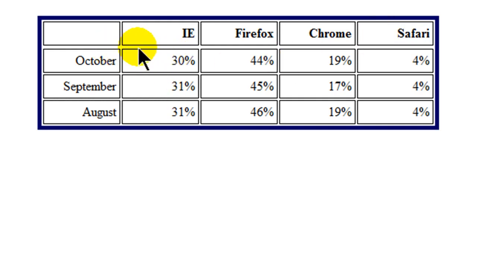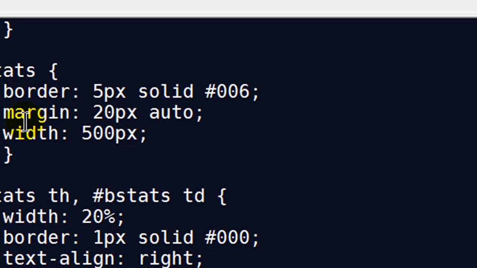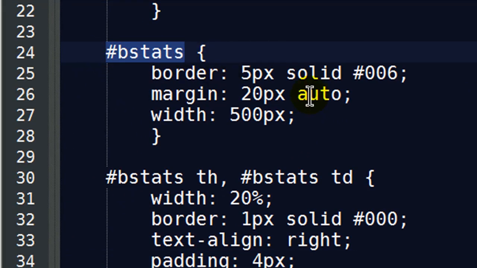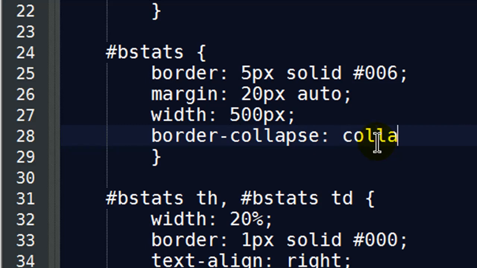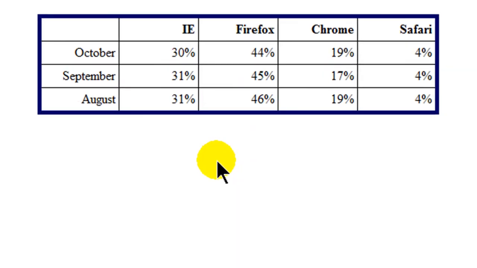Now you'll notice that there's some default spacing in between the cells. There's really a couple ways to fix this. There's an old HTML attribute called cellspacing, which you would actually put in the table tag. Instead of doing that one, I'm going to use a CSS property called border-collapse for the table. So let me jump up to the rule. Remember, BStats is the actual table rule. And I'm going to put in this property, border-collapse: collapse. And what this will do is force the elements within that table to share borders. So that makes it a little bit cleaner looking.